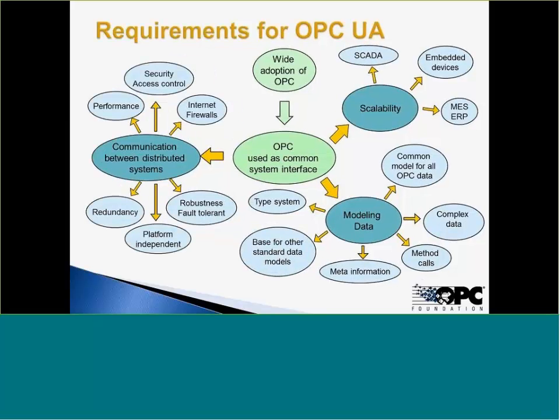We had a very wide adoption of the OPC Classic since 1995, and it's still being adopted now. We still get many companies that are building classic OPC products that are tied to Microsoft. So we have a very wide variety of products out there. As a matter of fact, there are multitudes of products not only for industrial automation, but for other domains, including building automation, that are based on classic OPC.